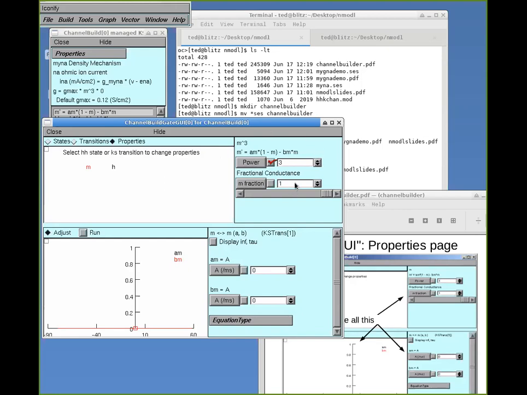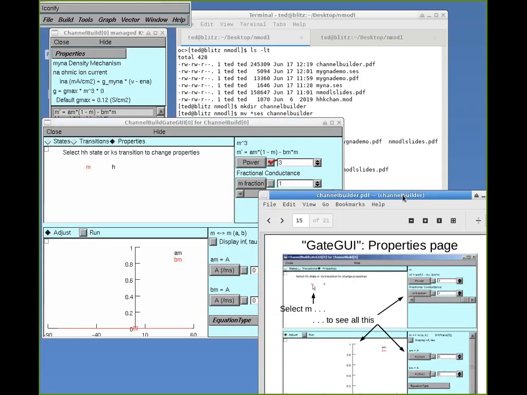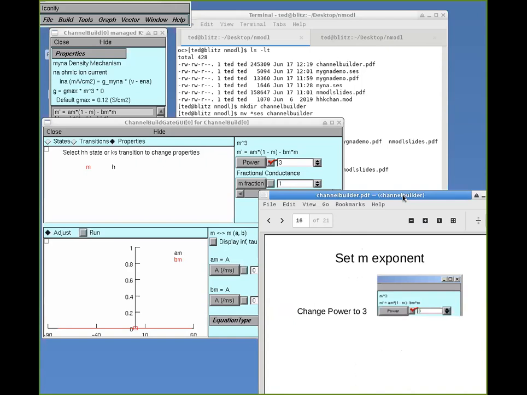Don't worry about that. That's just 1 because when this is open, it's open. It accounts for all of the openness, okay? All right. Change the power to 3.